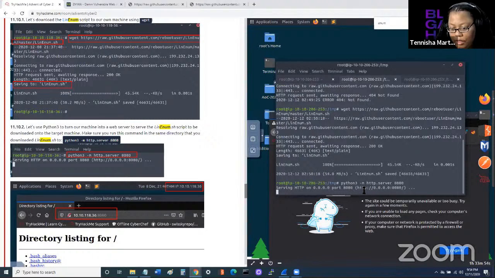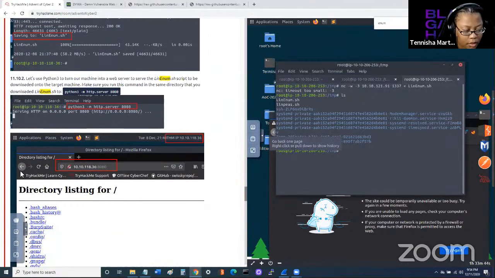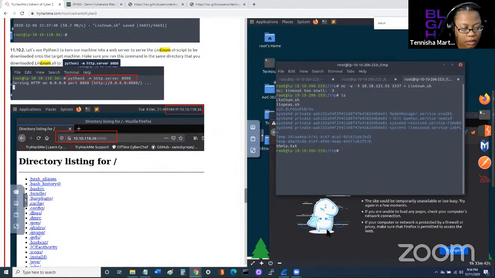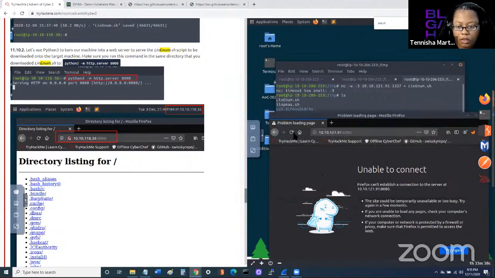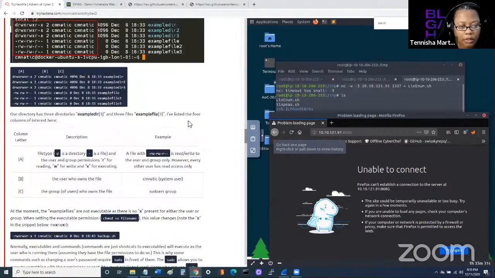So that's what we have here. Make sure it's in the folder that you have the same LinEnum. Okay. It's in there. And then it says go here. 10.10.121.91.